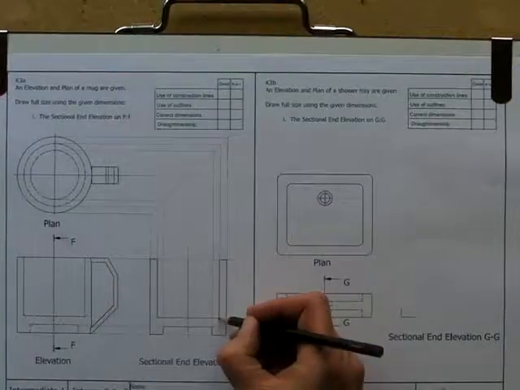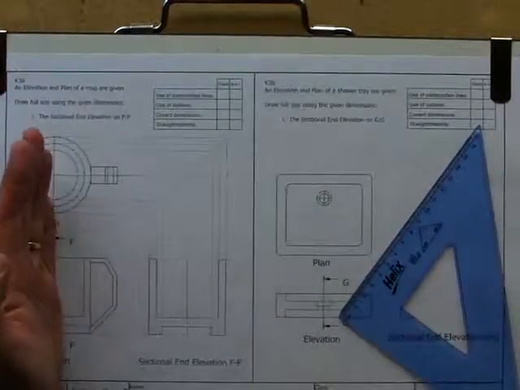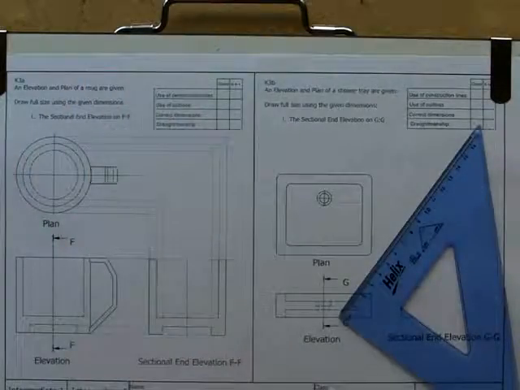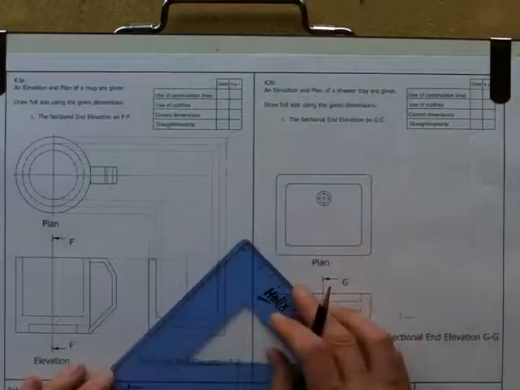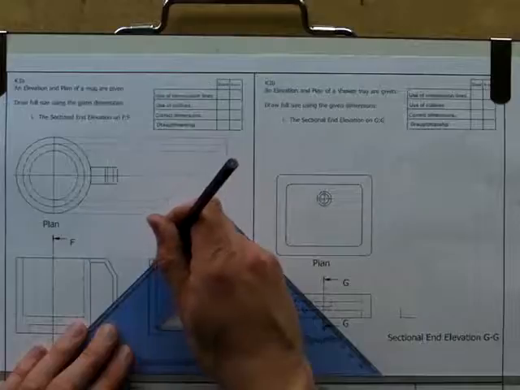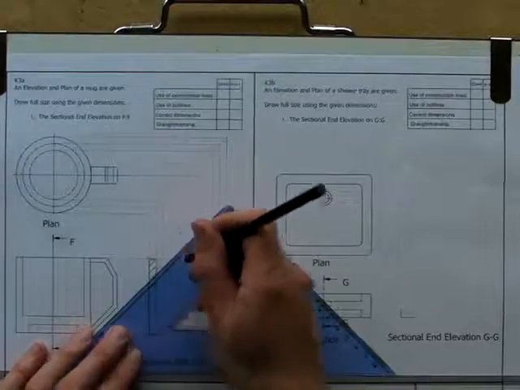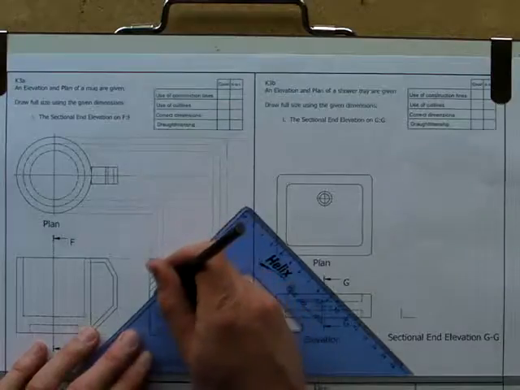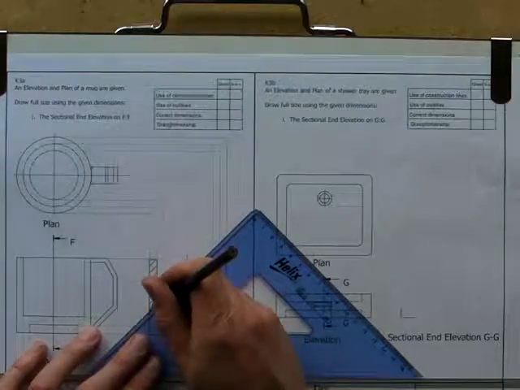Now, a section is like cutting right through the cup and removing part of the material. So where the cut occurs, you want to show a hatched line, and the way that we do that is using a 45 set square, and the idea is to hatch at 45 degrees and leave approximately 5mm between each hatch. It's easier to do that working your way down, because you can see that you're keeping a regular distance between each of these.